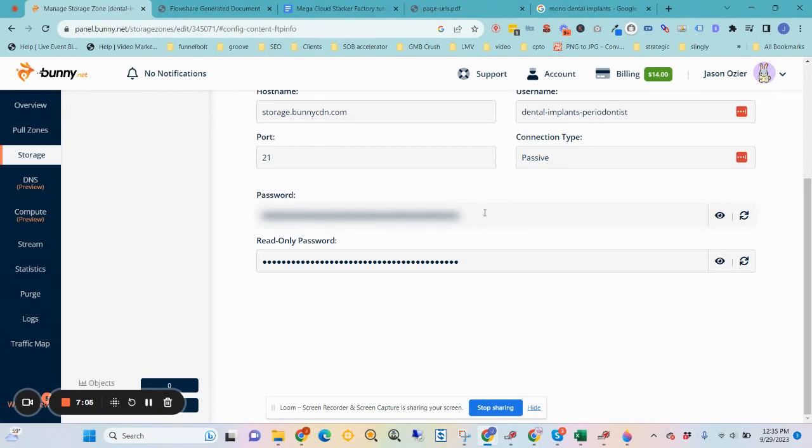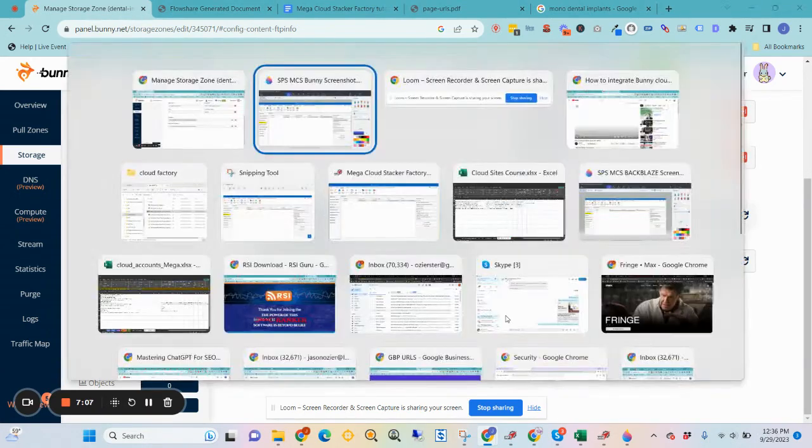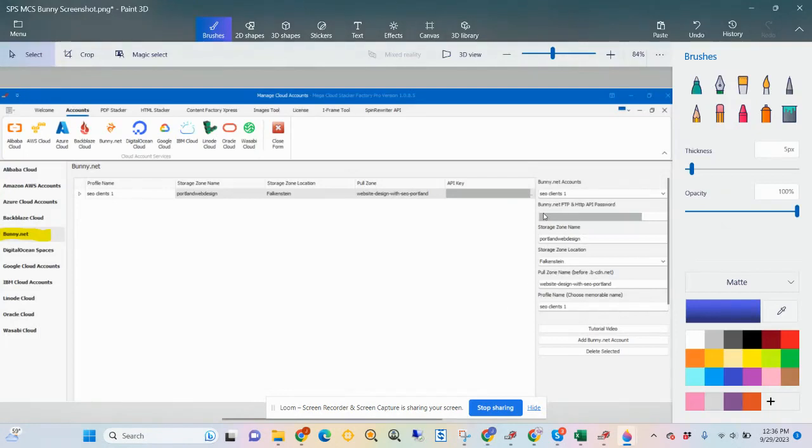And then this password right here is going to go in the bunny.net HTTP API password. That's going to go right here. And then you have everything you need to get this going, right? And you do add bunny.net account. And that is your step-by-step guide to get bunny.net access from Mega Cloud Stacker.